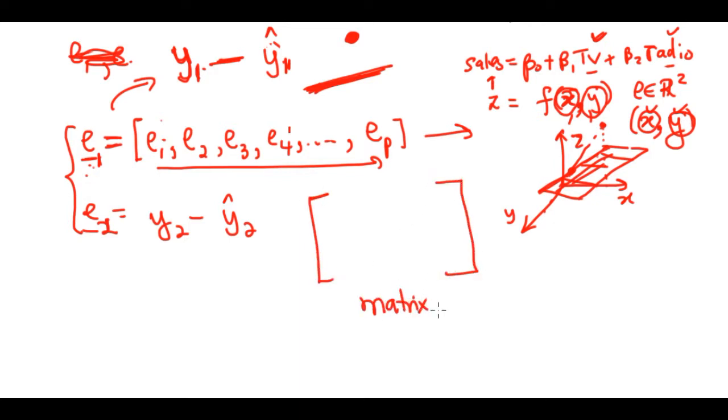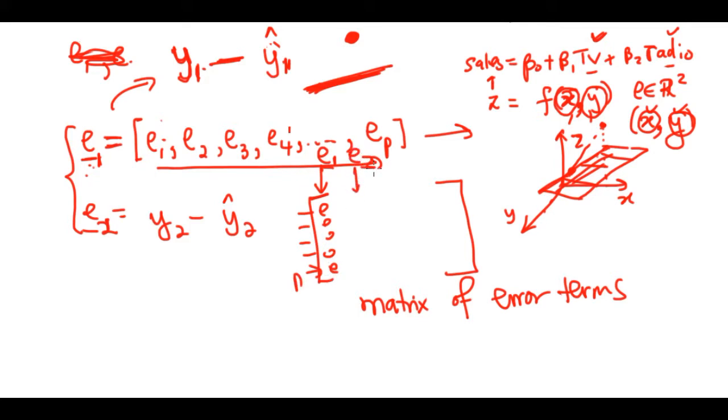You can just say a matrix of error terms. Let's say the first column will be the error for point number 1, and it will have the errors in each dimension: direction number 1, direction number 2, direction number 3, direction number 4, all the way up to direction number p. And then E2, the error for point number 2 in each direction, just like here in the x direction and the y direction, and then error number 3. So we have a matrix, and that is different from when we just did simple linear regression. We're not going to get into the matrix form itself, but the reason I raised it is because of my RSS.